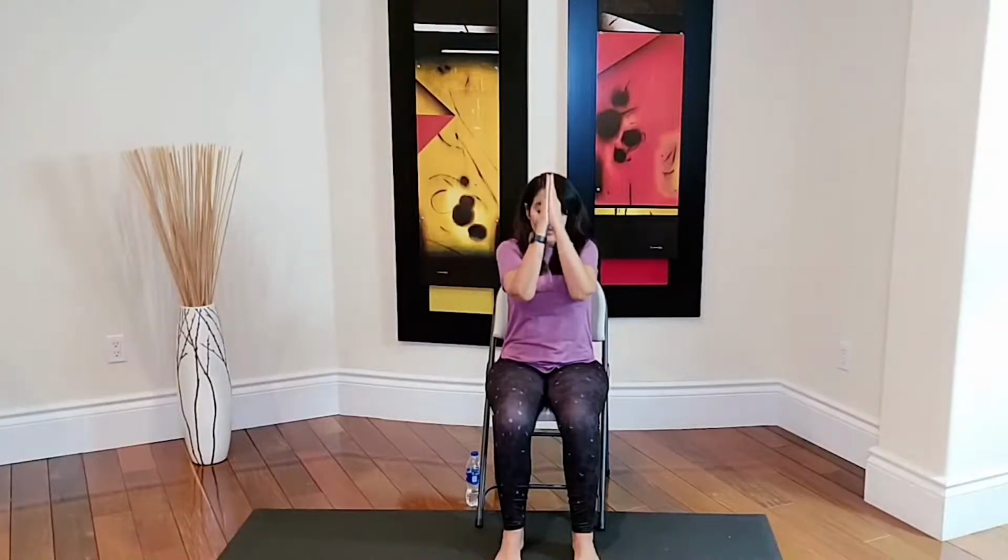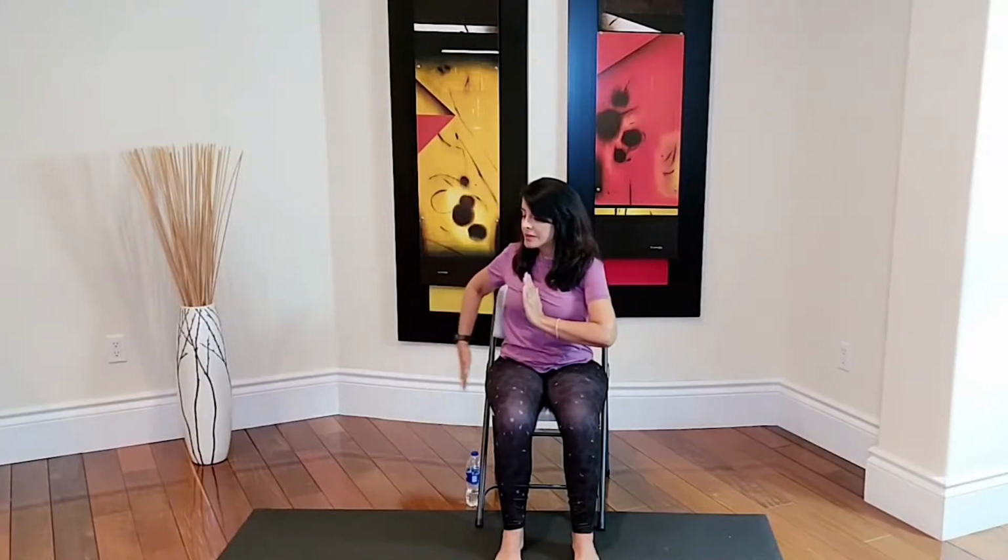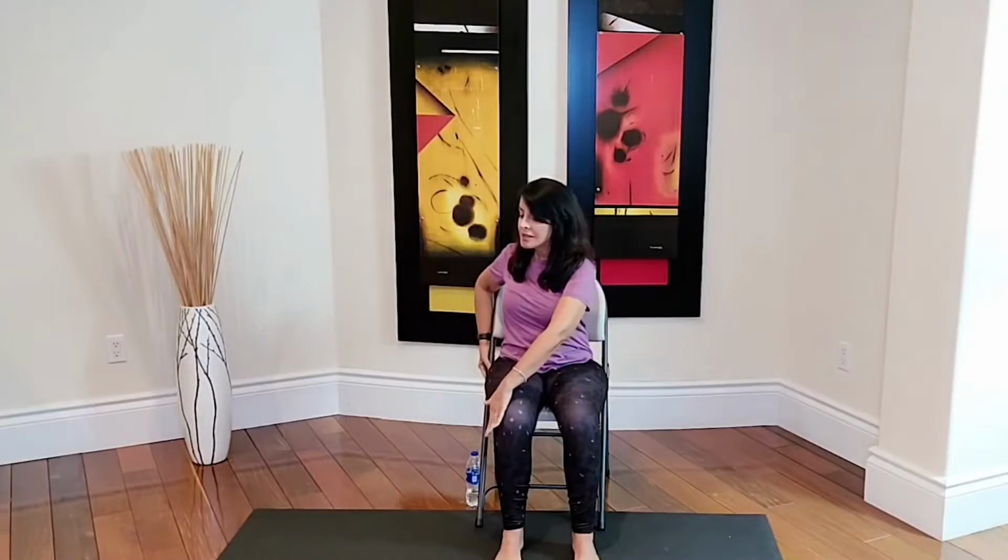And let's bring it right all the way down to your praying hands. Gentle twist. So we're gonna gently twist it to the right and hold it. If you like, you can go a little deeper. And you can bring your right hand to the side of the chair, left hand to the side of your right leg, and just turn just a little more and hold it. Take a nice deep breath.